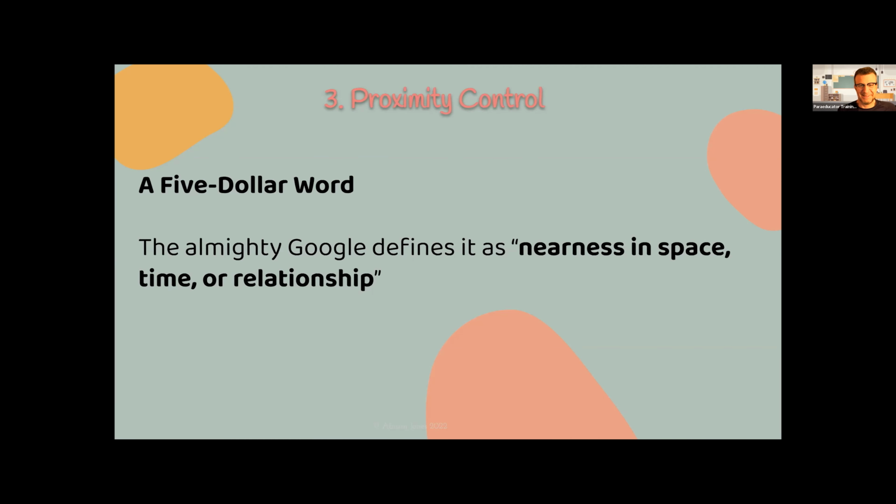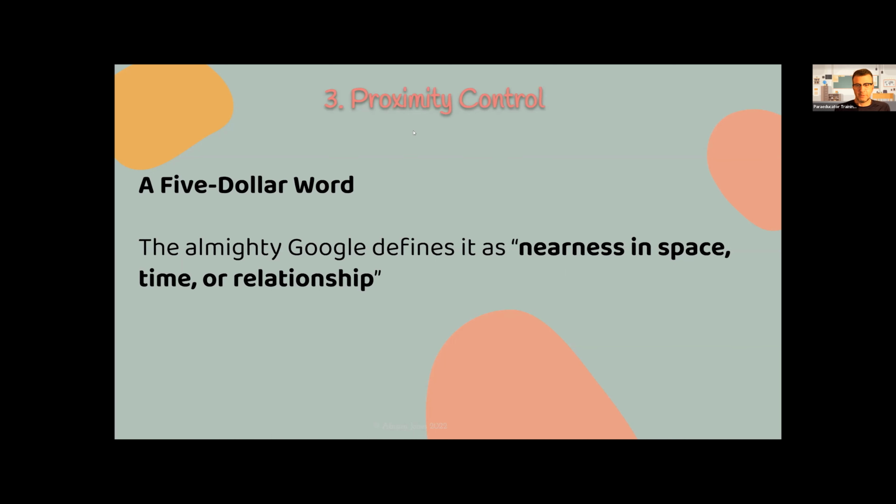Proximity, folks. We really actually do have a college word of the day. Proximity. You probably knew this word already, especially if you speak Spanish, Portuguese, Latin. It's a $5 word. The almighty Google defines it as nearness in space, time, or relationship. When you watch a science fiction movie and a spaceship detects another spaceship about to crash into it, it says proximity alert, this kind of thing. Watch out, something is too close to us.